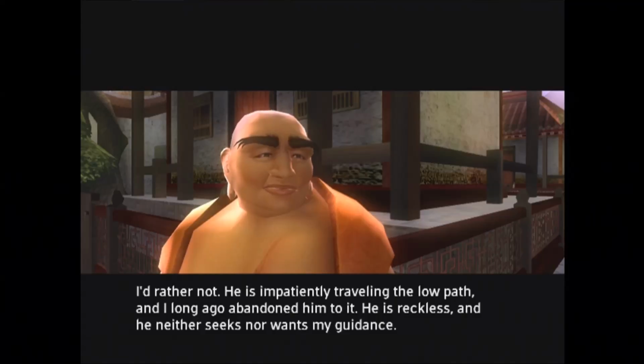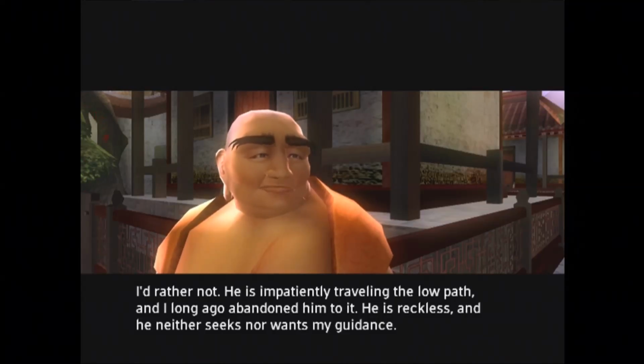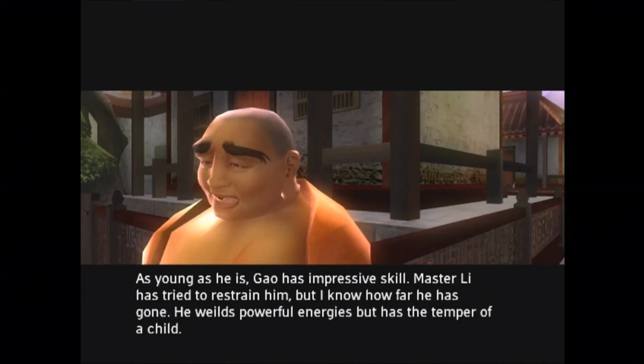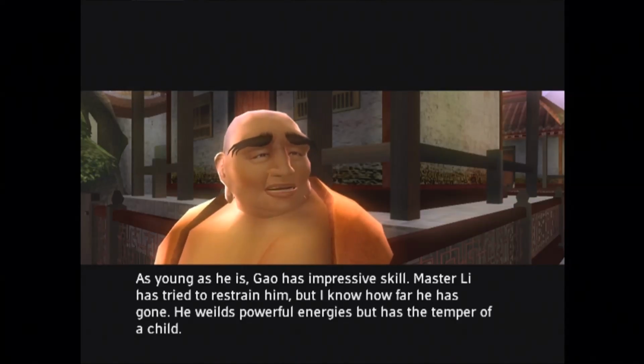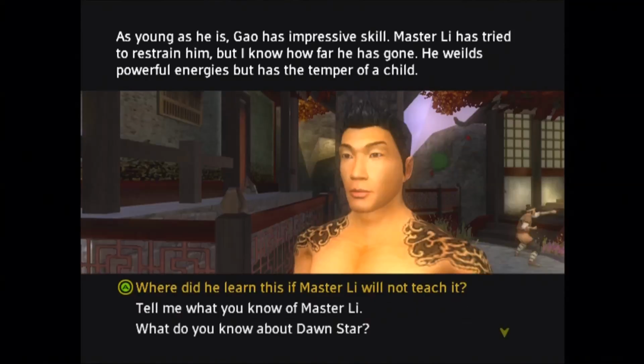I'd rather not. He is impatiently traveling the low path, and I long ago abandoned him to it. He is reckless, and he neither seeks nor wants my guidance. As young as he is, Gao has impressive skill. Master Li has tried to restrain him, but I know how far he has gone. He wields powerful energies, but has the temper of a child.